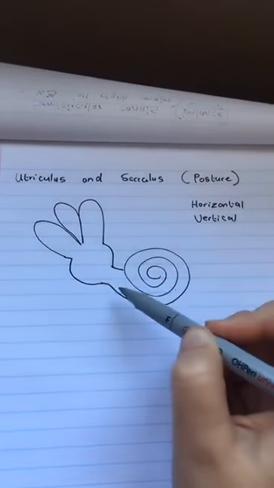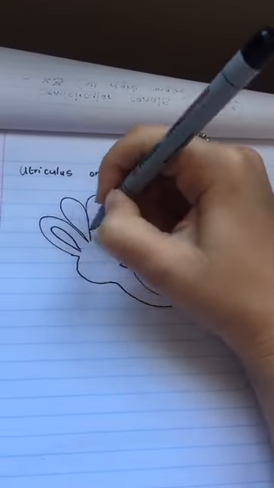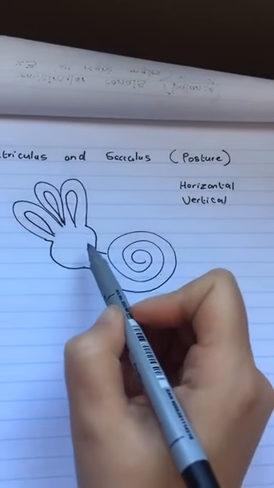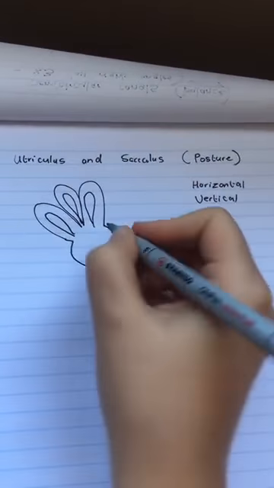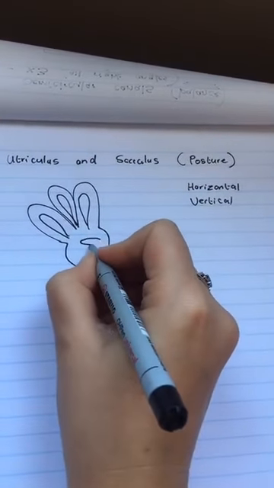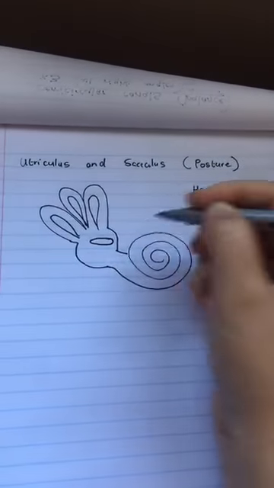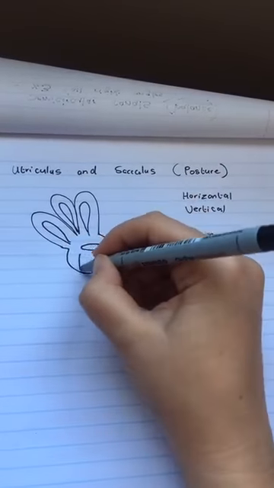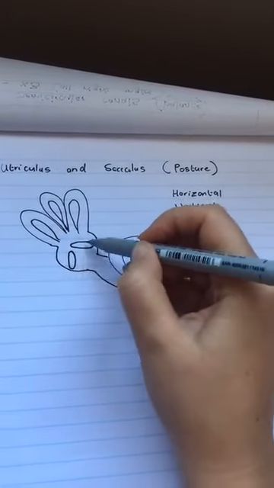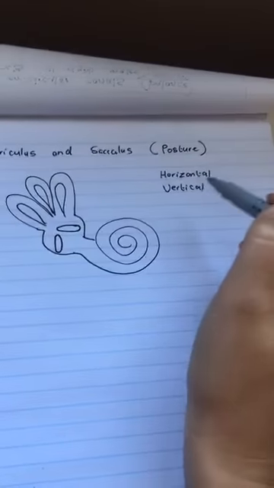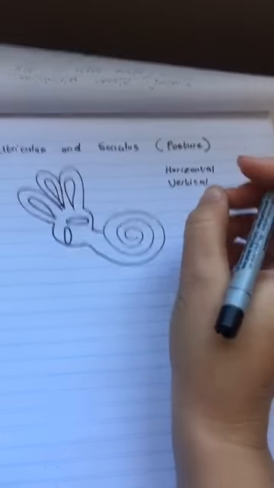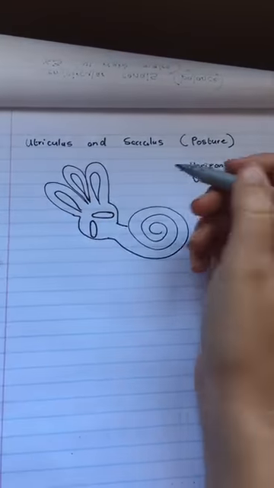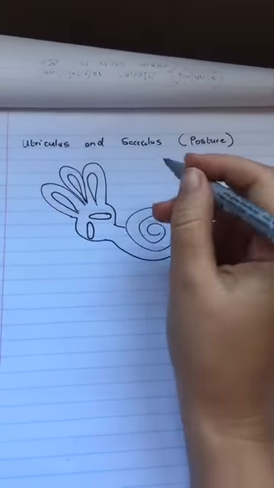So this is our whole ear. We've just done the semicircular canals, like so. Okay, we've done those. I need to now focus in on the utriculus and sacculus. Now, these two structures are at right angles of one another. So one is vertical, and one is horizontal. And you need to have two because you need to be able to put the head in a position of space. In other words, you need to know where is your head in relation to the rest of your body. Are you lying down? Are you standing up? Are you leaning forward? Are you leaning backwards?